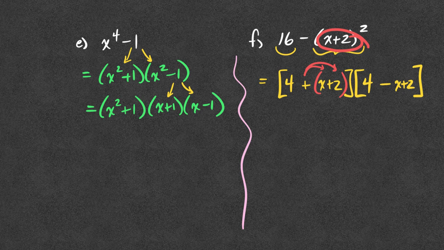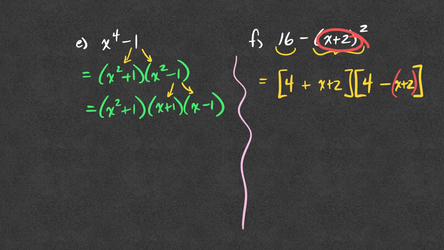But look at my second bracket. If I subtract something, I didn't subtract the whole x plus 2 unless there's brackets around it. Those brackets are necessary. They're necessary to make sure that I subtract all of the x plus 2, not just the x. So I'm going to get rid of all of that red that I just wrote in. That isn't necessary. What you see on your screen now, that would be needed.